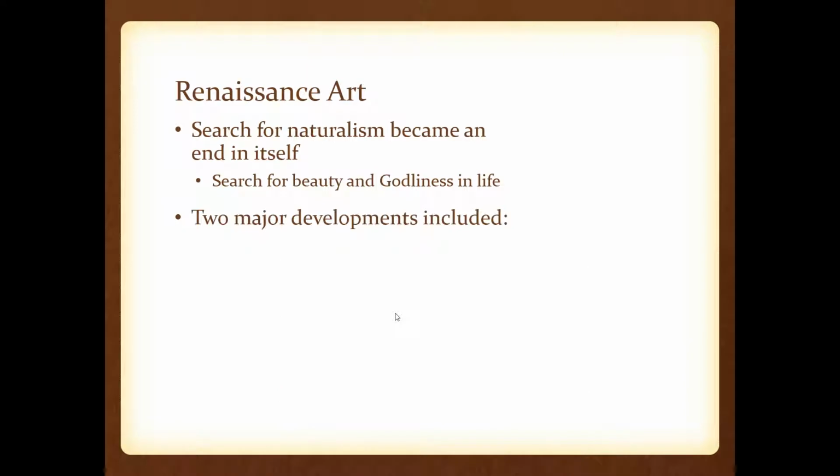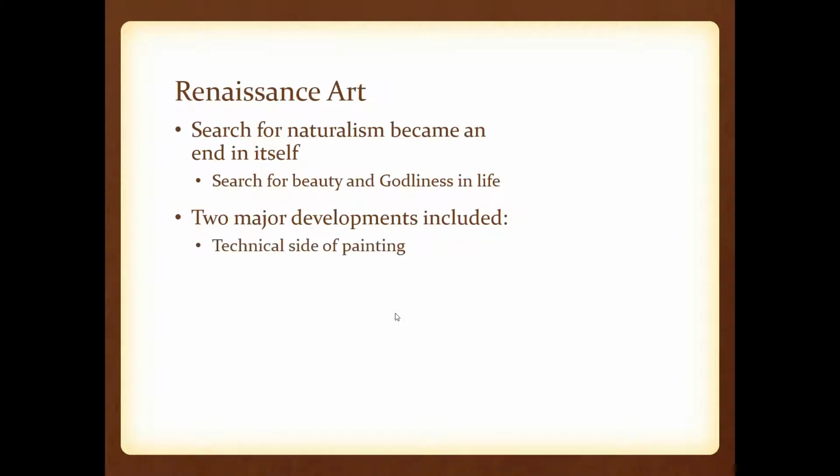And so, in this search for beauty and godliness in life, you have two different developments that happen in Renaissance art. The two major developments. There are minor developments such as subliminal messages, such as little jokes that are thrown into the Renaissance paintings, such as the Sistine Chapel, in which God is basically the human brain giving birth to Adam. So that we'll discuss. Like I said, we'll discuss that more in class.